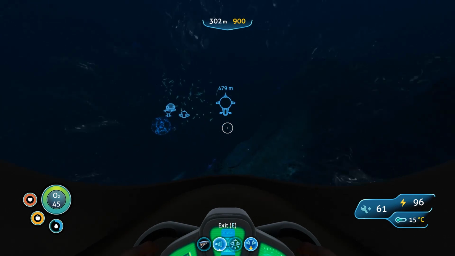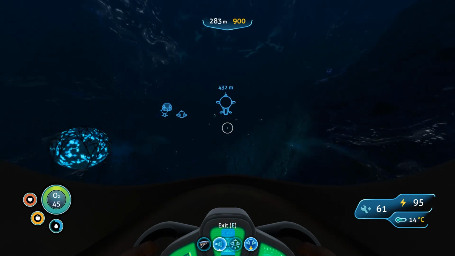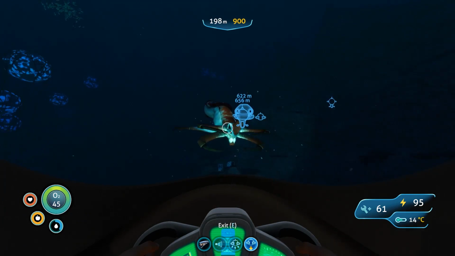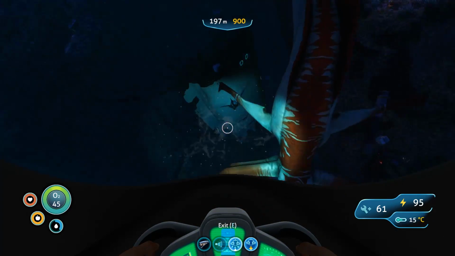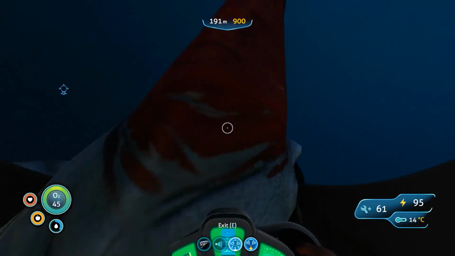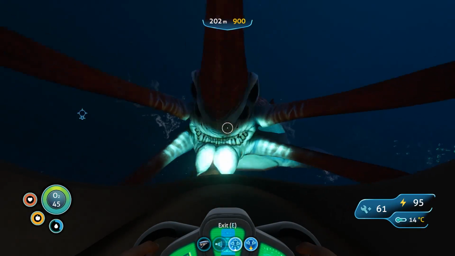I'm going to go find a Reaper, and then we're going to touch base on the things they're going to code into this submarine. So here's a Reaper. Hey, little guy, how you doing? Come on, you know you want to grab me. Come on. There you go. There you go, little guy. Oh my God. Whoa. Whoa. Holy crap. It like tips you around.